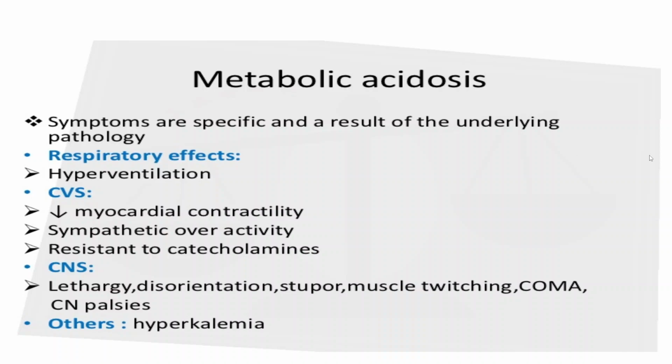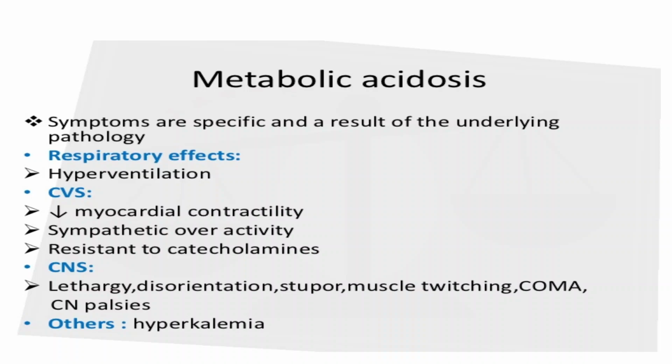The symptoms of these are mainly, first, hyperventilation. The rate of respiration tends to increase in case of metabolic acidosis. The myocardial contractility reduces, and the ability of the heart to contract is reduced, and hence there would be exercise intolerance. It also can result in congestion in the lungs. Because of these two effects, the rate of respiration increases as well as the myocardial contractility is reduced, there is a compensatory mechanism of the sympathetic system which results in tachycardia, and the blood pressure tends to slightly increase as such.